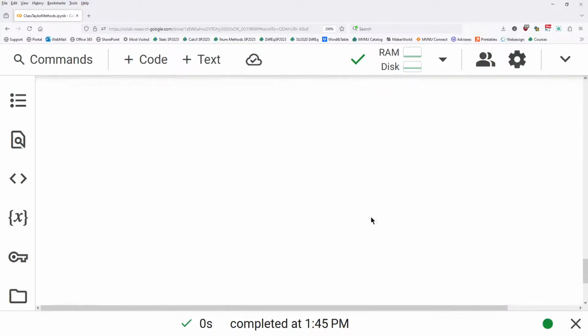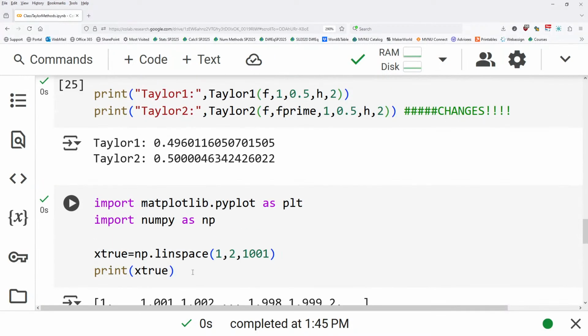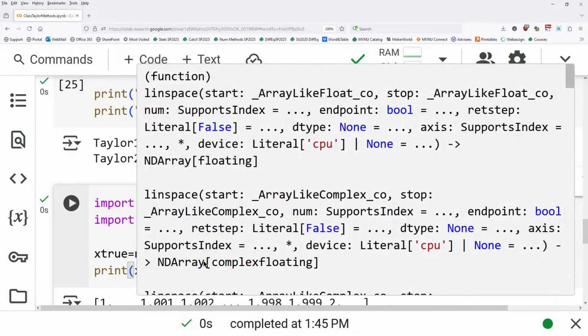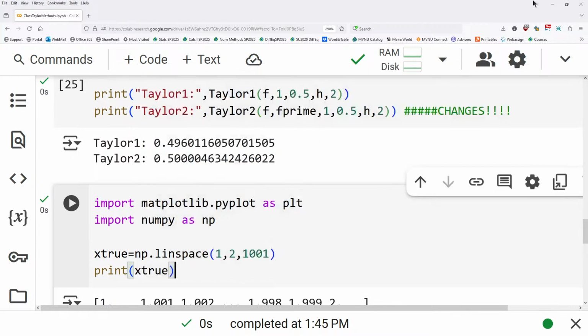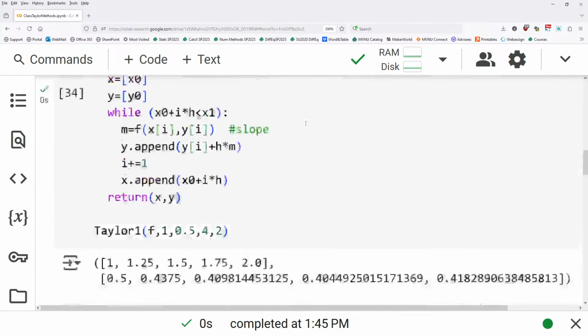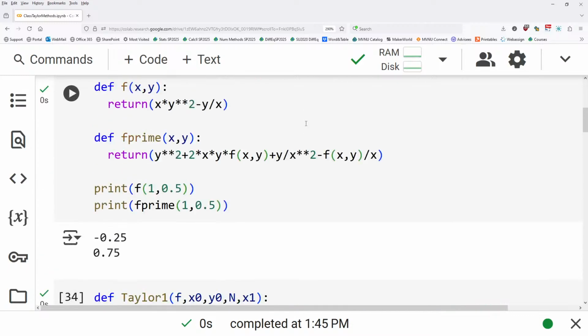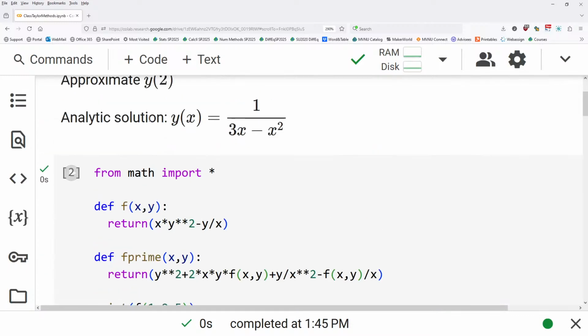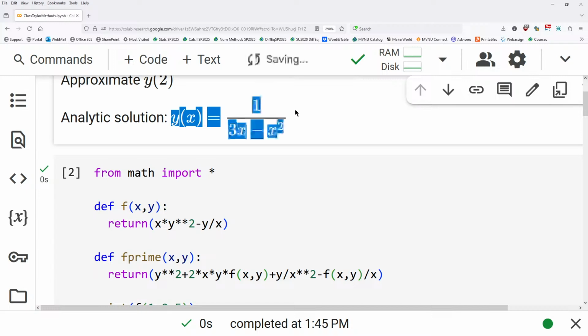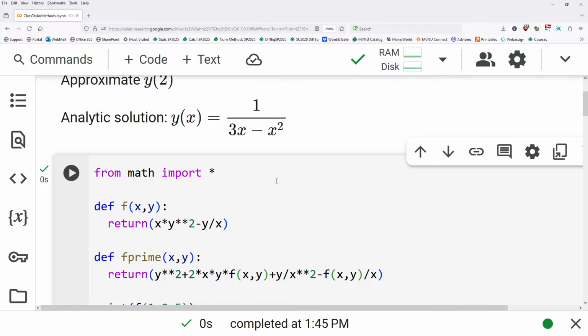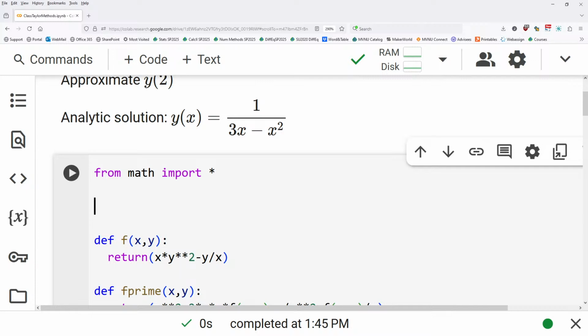Let's see, we'll get it started here. I want to graph this. Okay, so I've got my x, the true values of x, and then can I just use a function? I don't know if I can. Let's find out. So y true is equal to, wait, where's my function? Didn't I define it up here? Hold on a minute. I didn't. Okay, the actual solution. This is the analytic solution. I'll just define it way up here at the front end.